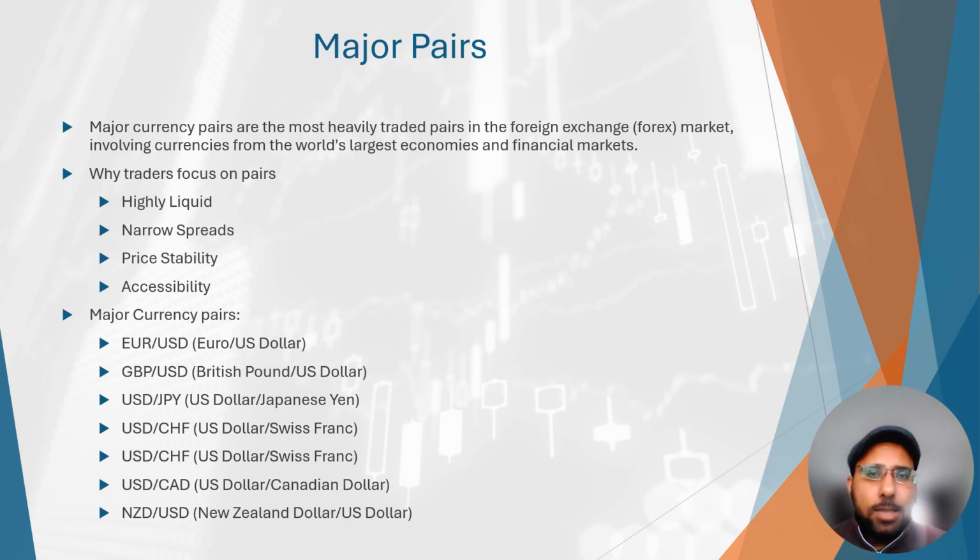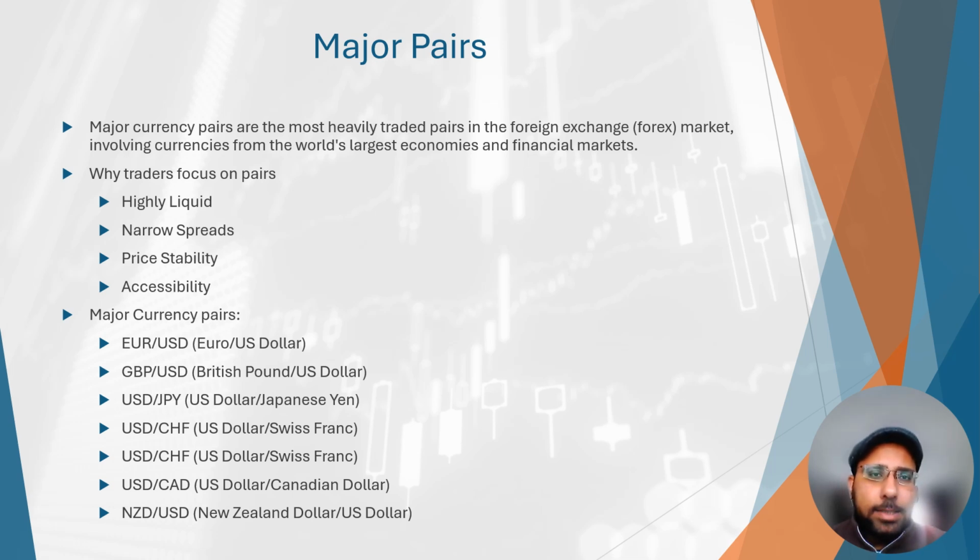If that tends to happen, you may be putting a huge amount of volume in the market where there's not enough buyers or sellers for it. So you've got to be very careful on that front. Narrow spreads is a key feature for majors. Due to high liquidity, a lot of these pairs typically have very narrow bid and ask prices. So narrow spreads naturally reduce trading costs for investors, making it a lot more cost effective to execute your trades, and you can get in and out a lot quicker.